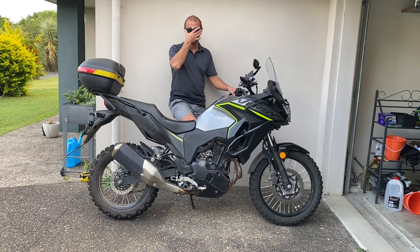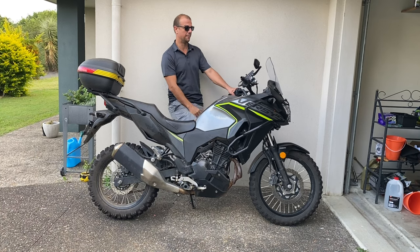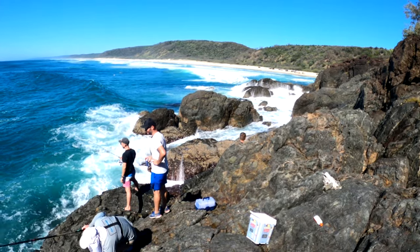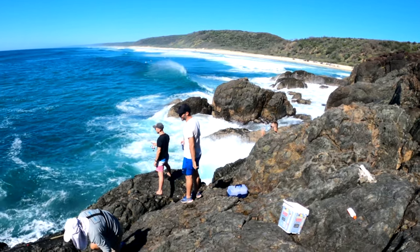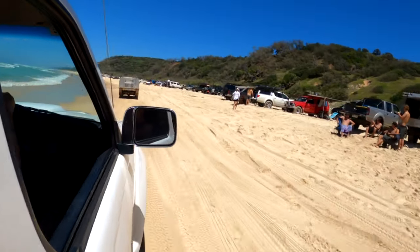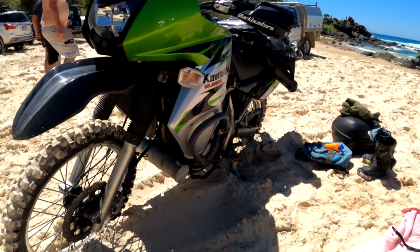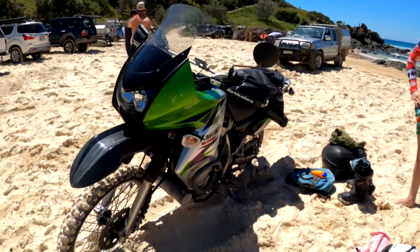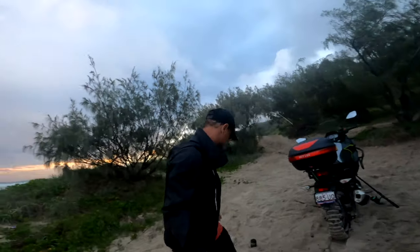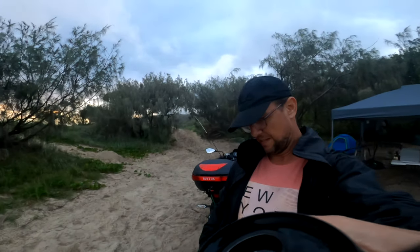The way the bike moves is like nothing else, especially coming from riding on the road and then going straight onto the beach. But I did it. The learning curve is straight up, very quick. It was an awesome weekend - had a really good time with my friends. The boys took the four-wheel drive and I took this thing. I'll probably never go again. In hindsight, going on my first ride in the sand was probably a really good idea because the bike moved an awful lot. I don't have any footage because I didn't want to focus on camera gear for my first time out.